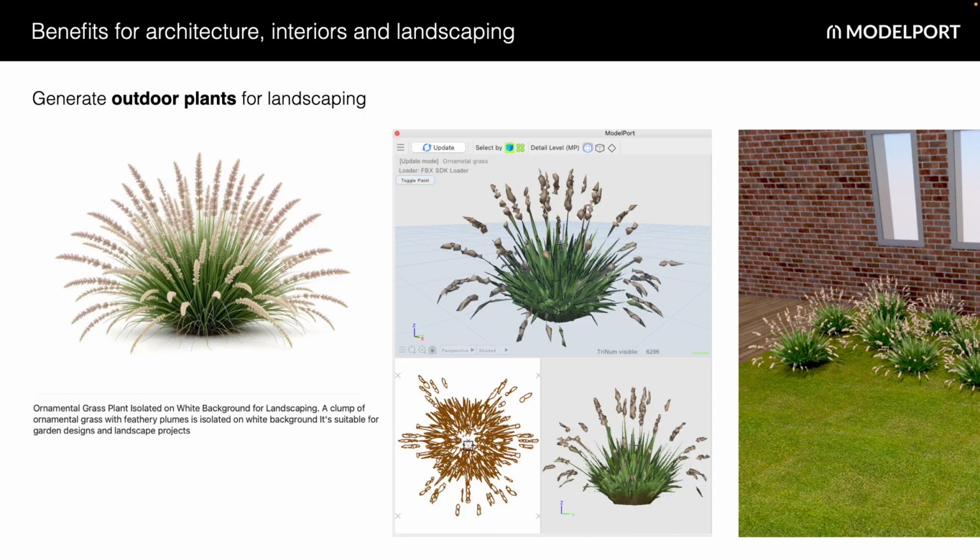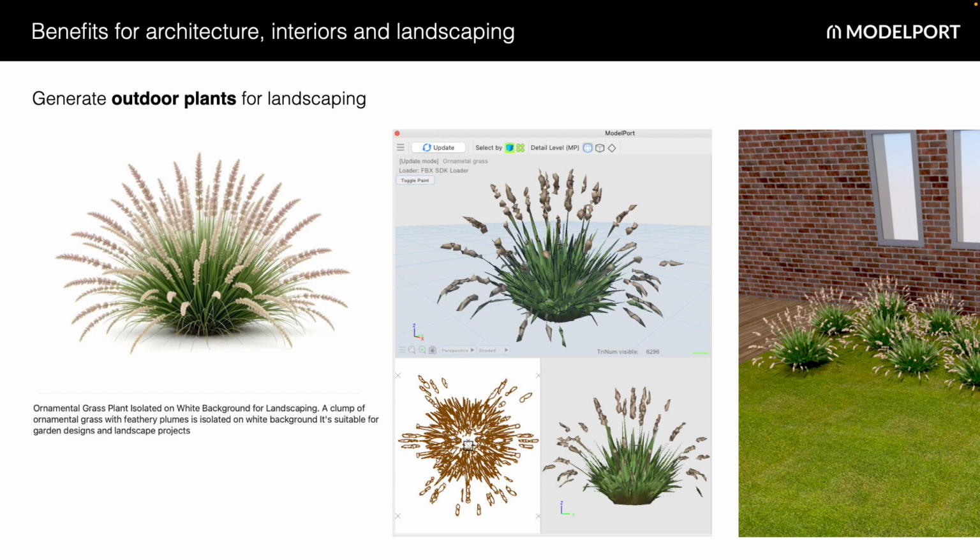And for outdoor plants, this is also an option. As we all know, if you've ever brought other trees and plants into Archicad, they can slow down Archicad's performance because of the very heavy plants and trees. But one of the things that we can do here is we can bring these plants in, we can control those polygon counts, as I'll show you in a second, and then use them in our 3D rendering.